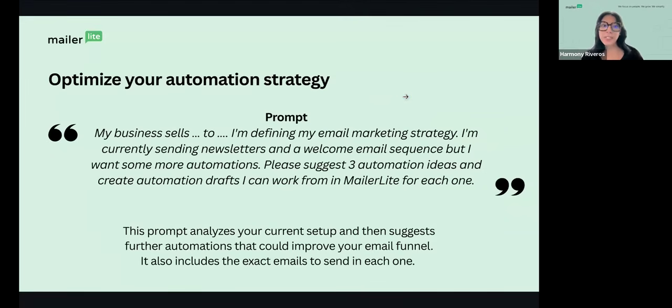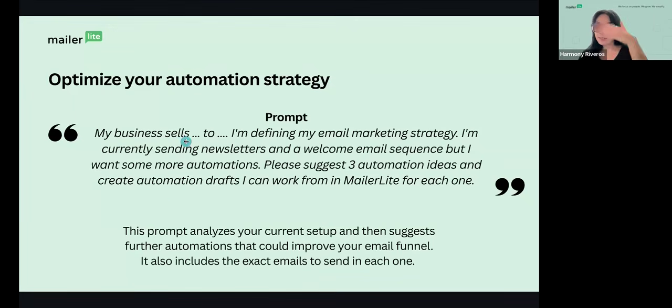Another option you can do is use it to optimize your automation strategy. So we've talked about how this can be used to generate campaigns, and it can also be used to look into your data to come up with automations based on a campaign. This is also about strategy for an automation. So if you are getting used to workflows, you aren't really sure how a workflow could be best used for your specific business. You might have heard workflows are great for re-engagement, for welcome emails, but if you're wondering how can I use it for my business, this is how you can find out.